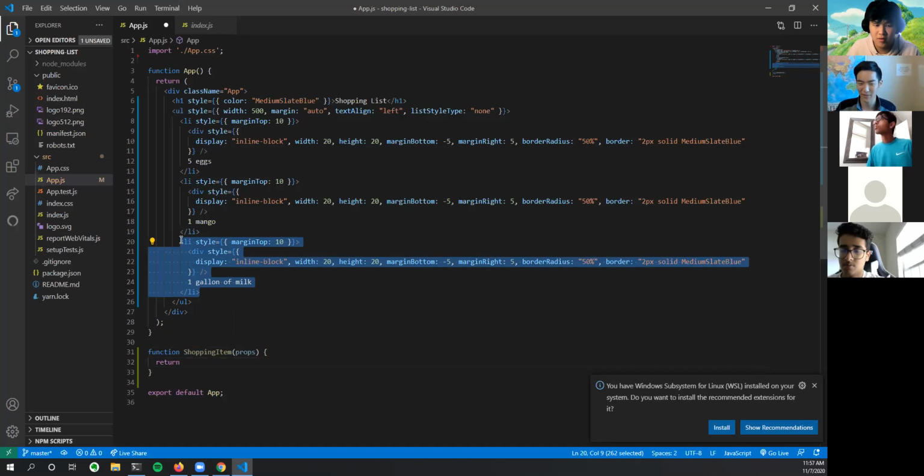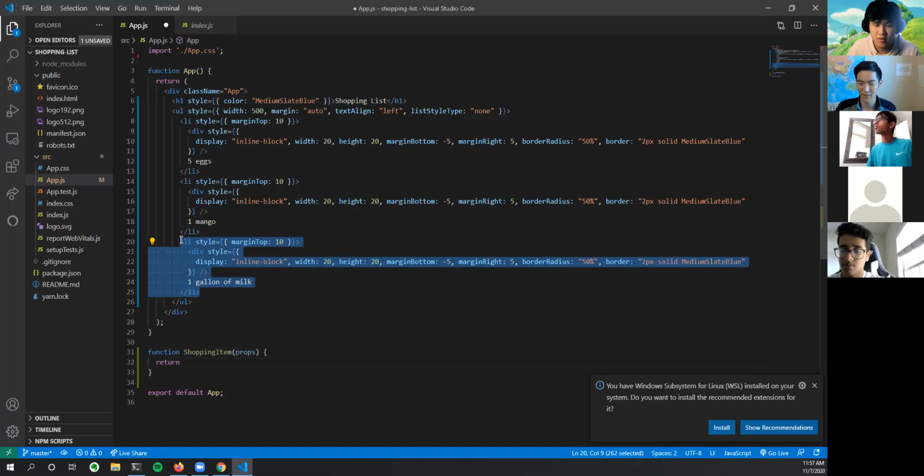And then the other thing we want to do is, if it's done, we want to return a strike through the element. Otherwise, we just return the props.text. So now if we go look at it, then it should be, okay, wait, I think I forgot the most important part, which is onClick.